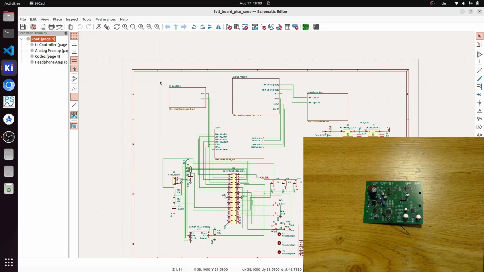Yeah. And of course, also the first batch, I had some stupid PCB design mistakes on it, but also some general flaws.